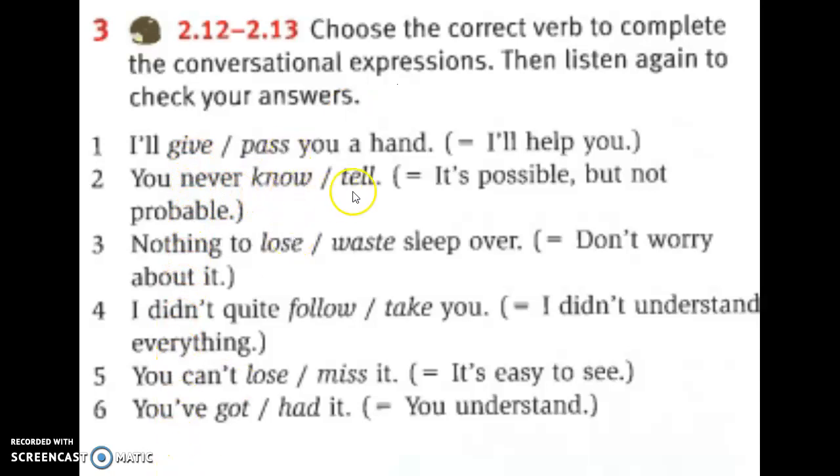So they need to choose the correct verb. And then they listen to the same dialogues as before, where all of these expressions appear, and they can check their answers to see if they were correct. And allow them to peer check after they've checked their answers, so they can discuss together whether they got their answers right or wrong, and make sure that they've got the correct answers visible to them on a slide too.